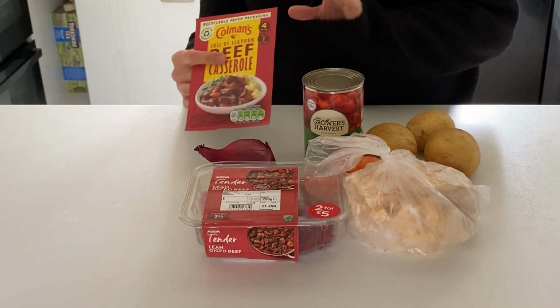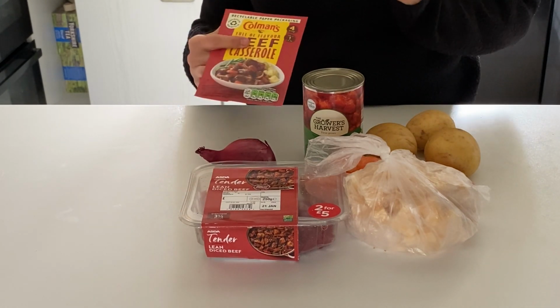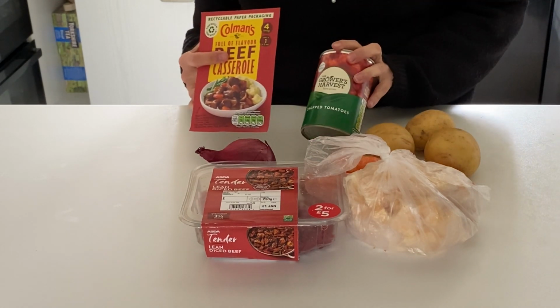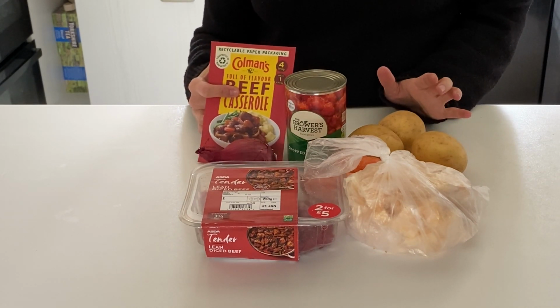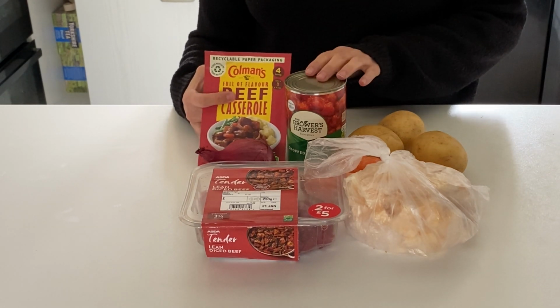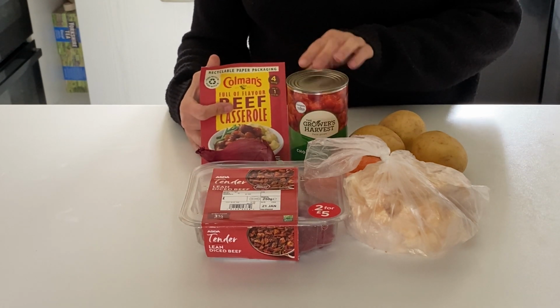because I always say the water will come out of the meat and the veg and stuff, and then it ends up too watery. So just put a little bit of water in and your chopped tomatoes and that will be fine. So I'm going to stick that on now. It's about 12 o'clock, so I'm going to stick that on and just leave it bubbling away until we have dinner at about 5-ish. So yeah, I'll come back and show you when I'm plating it up.